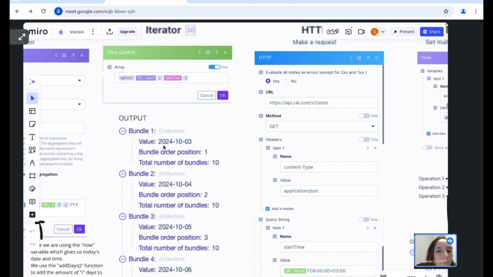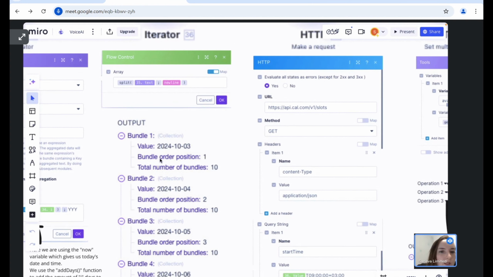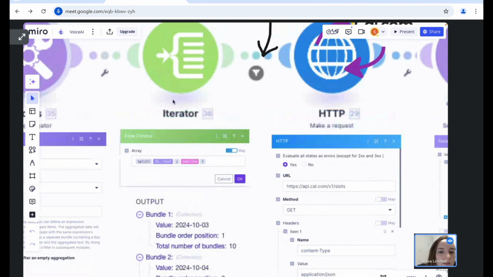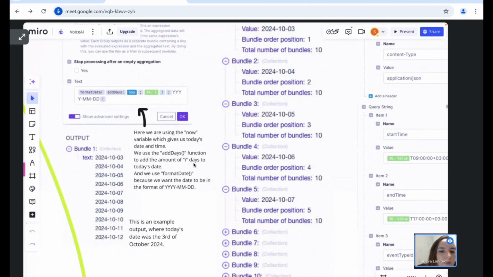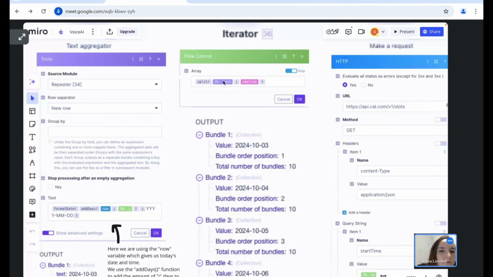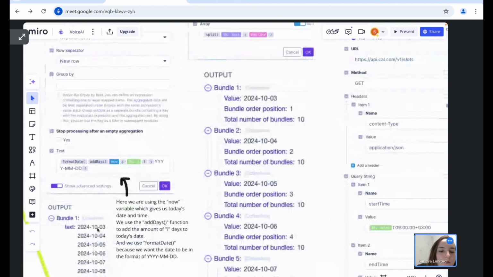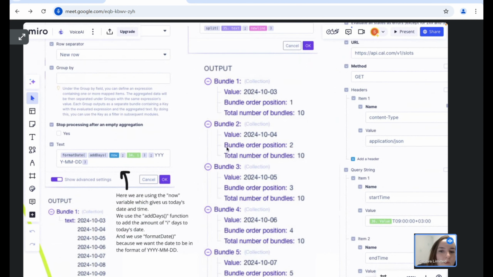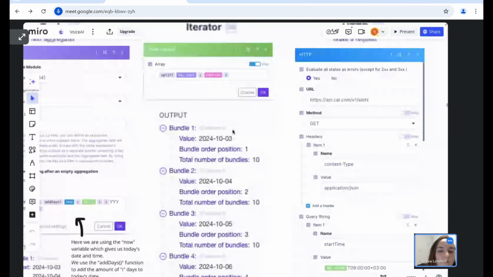So because we want to check each date separately, we also need to again use an iterator here. Split text new line means that we are splitting this text and making a new line for each of these dates, which will then look like this here.